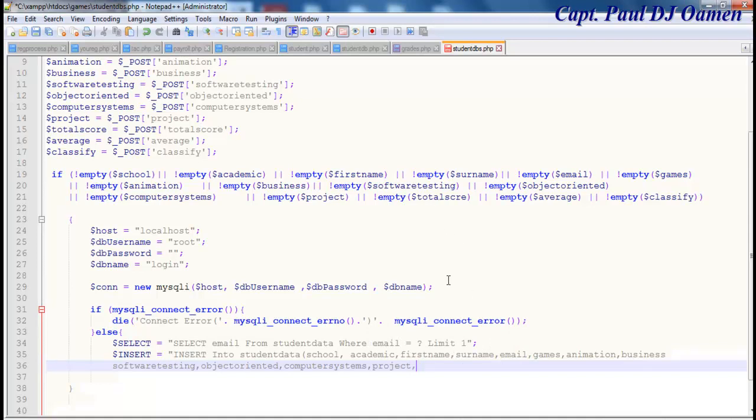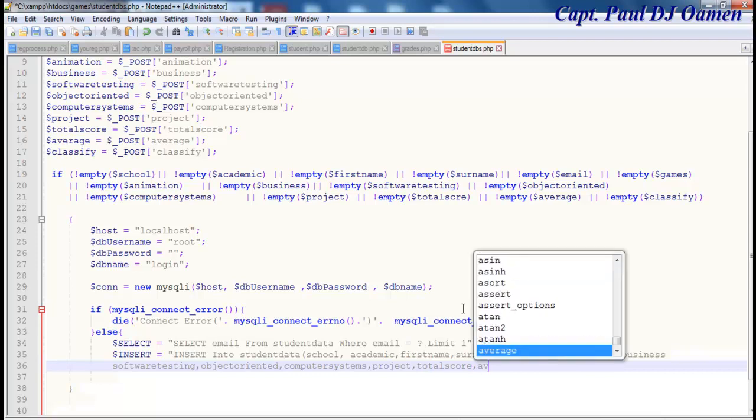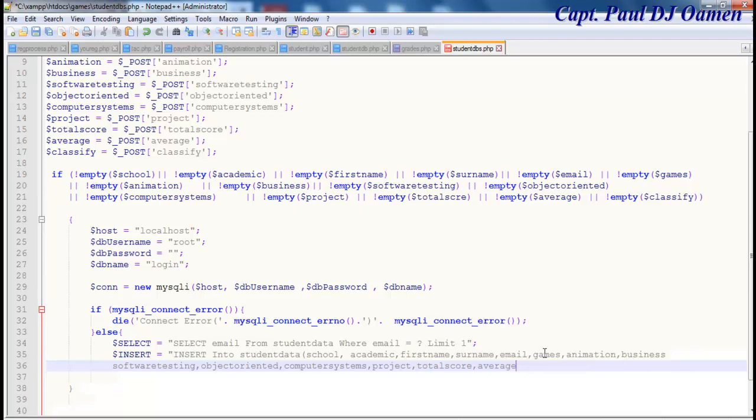We have total score, we have average, and we have verify. There, those are all the data.